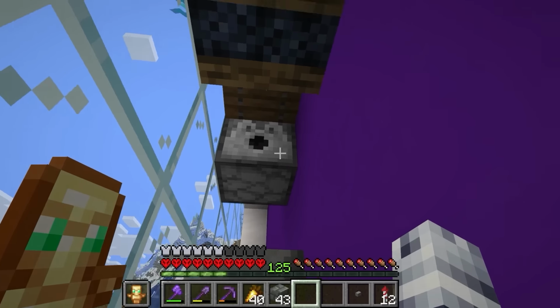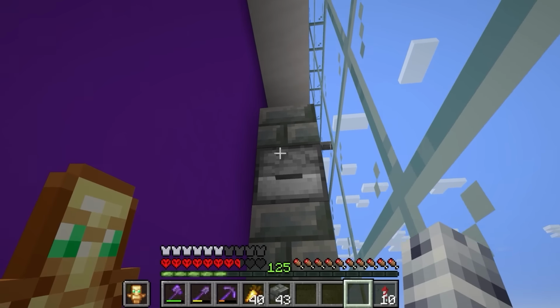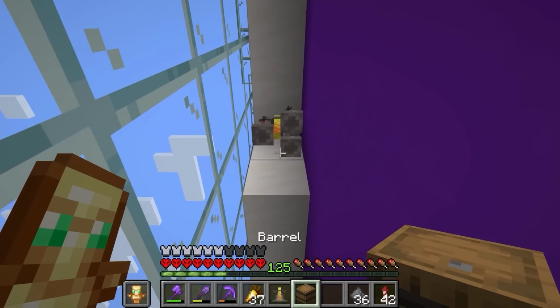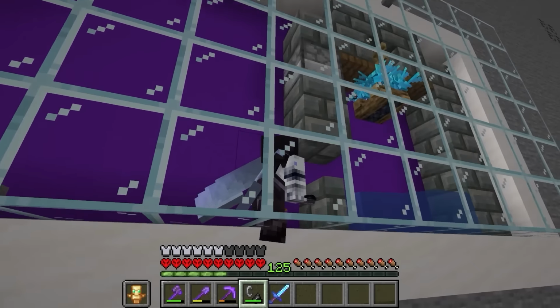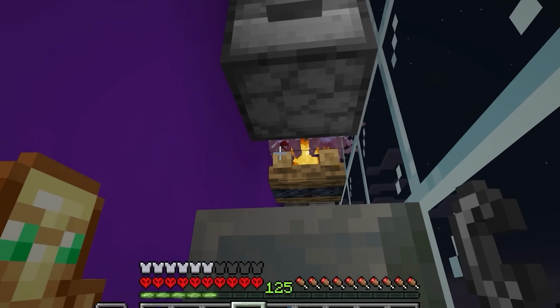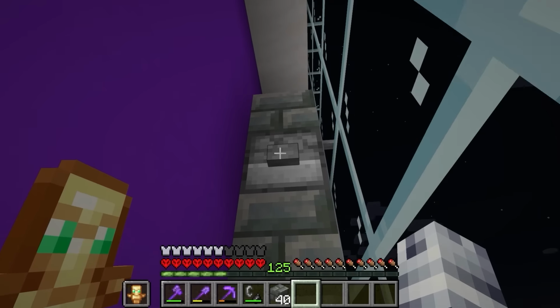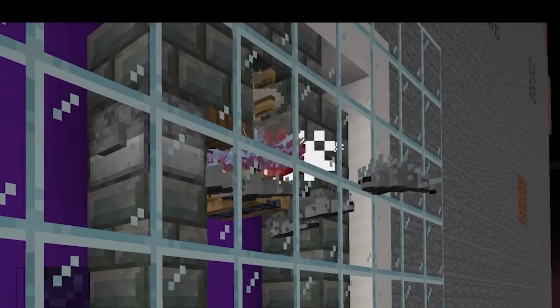Let me place down a dispenser right here, which will shoot the infested potions onto the allays. I have a button on the other side. And it's honestly smart if I have a brewing table and a barrel with all the ingredients you need to make the potions. Alrighty, but to turn on the XP farm, all you gotta do is first light the campfire, of course, so that all the allays take damage, and then simply press this button. Yeah. Oh shoot. Oh no.